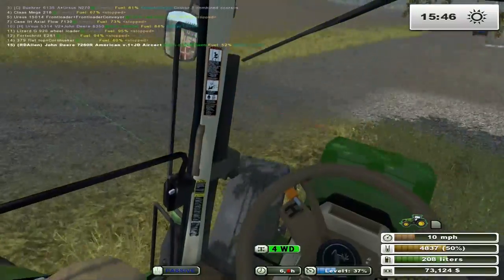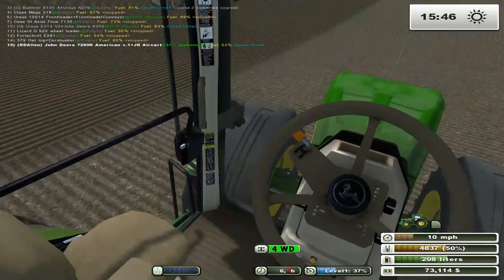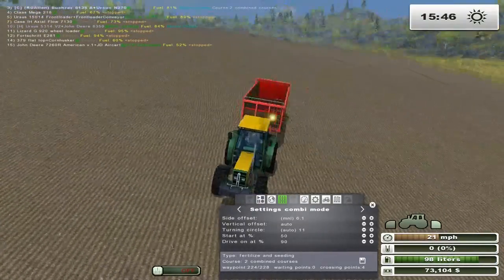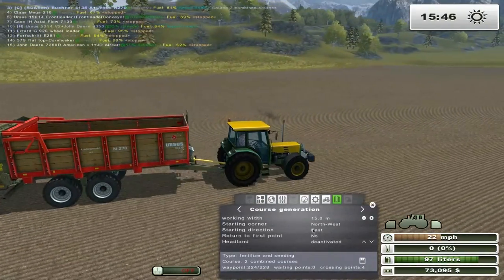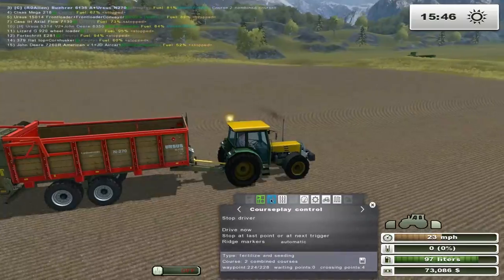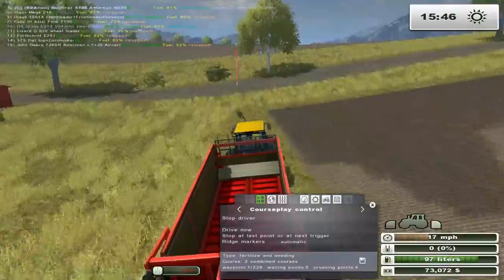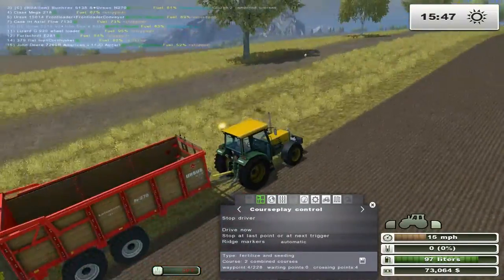Now the one problem with the cedar is you have to have a pretty wide turn with it. So you get to the end of the field, you really gotta turn a big old wide turn. Okay, he is doing something. No idea what he's doing. Looks like he's going to the load course. No. He's going to drive around the field.